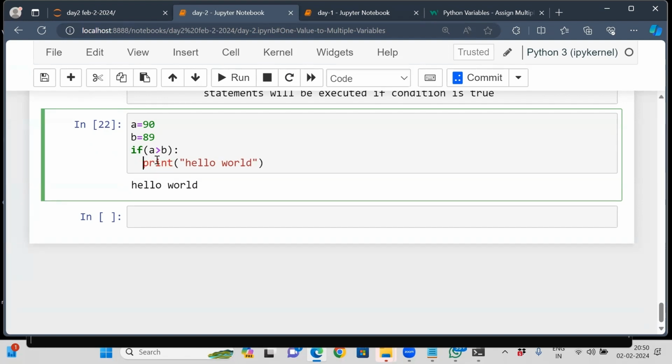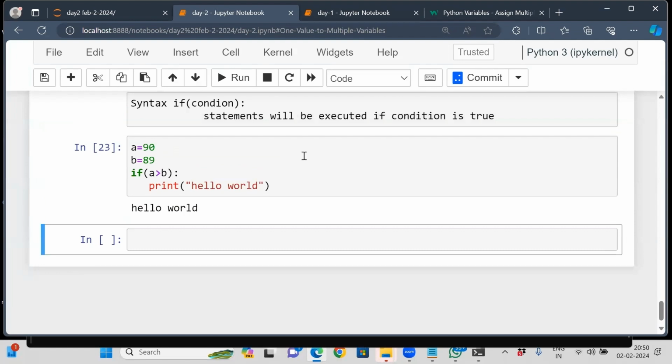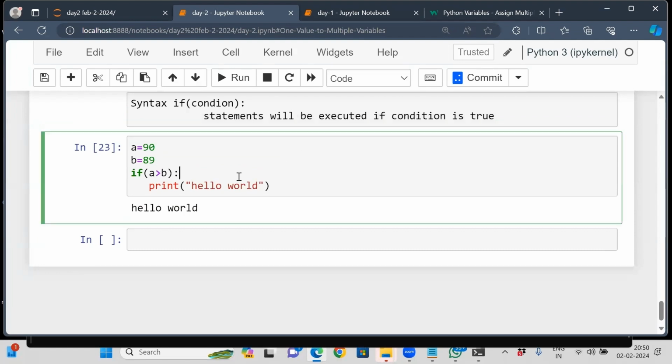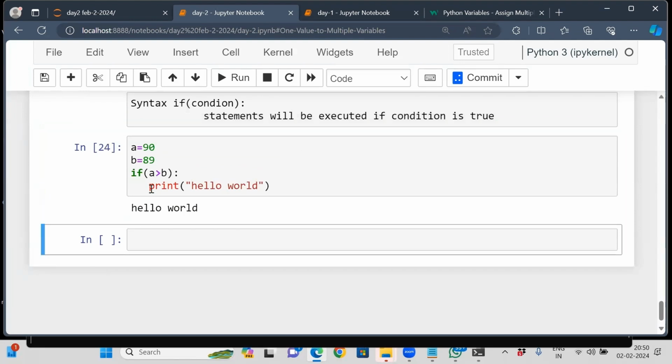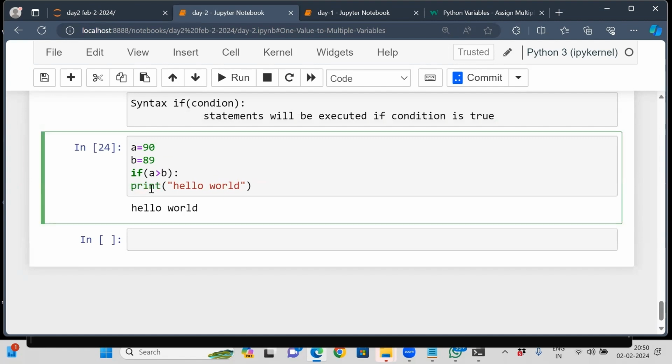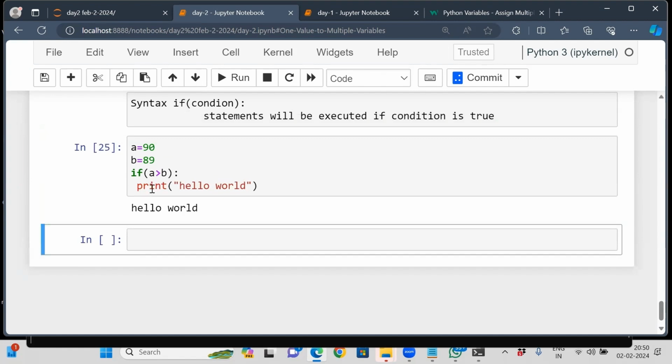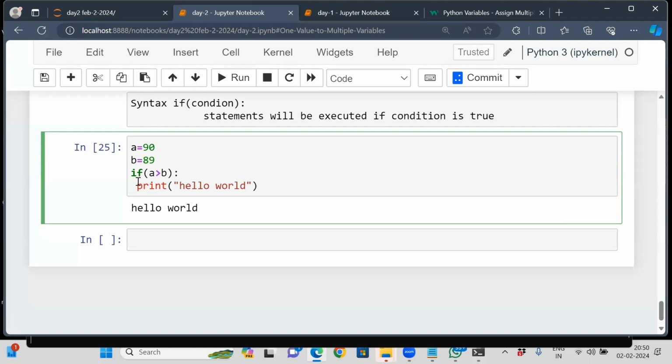For example, say if I give only 3 spaces, is it running? It needs to raise some error actually. Okay, it's not in the indent. Fine. I'll do one thing.